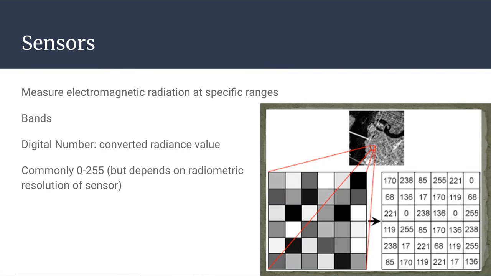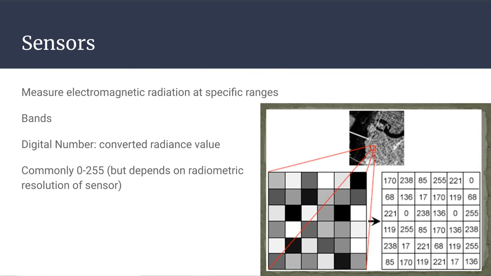So that's seen on the right over here. We're looking at a remote sensing image with one band specifically. If you're just looking at one band, we're only measuring brightness in that part of the spectrum, so it's going to be a black and white image. If you zoom in, once you get really close, like all rasters, which all remote sensing data ends up as, a raster, you get a grid of pixels that corresponds to how much light is being reflected in that part of the spectrum. So a white pixel has a lot of reflectance of light. A darker pixel isn't reflecting that much light in that part of the spectrum.